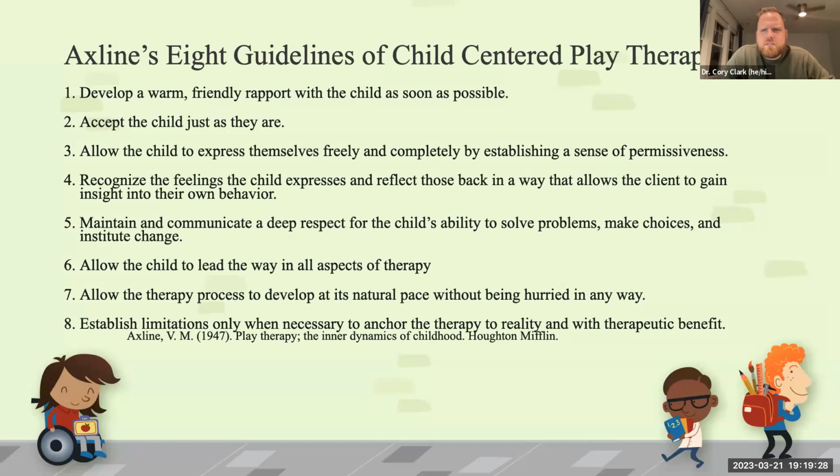Very much like Rogers, Virginia Axline stated that we have to understand that kids have the capacity to solve their problems, make choices, and make changes. I'm talking about 3-year-olds, 4-year-olds right here, that they have the capacity to be resilient and to work through things, not necessarily through talking about it directly, but through play, through art, through creative means. And we have to be willing to engage in that and get out of this idea that I have to just talk directly through talk therapy.